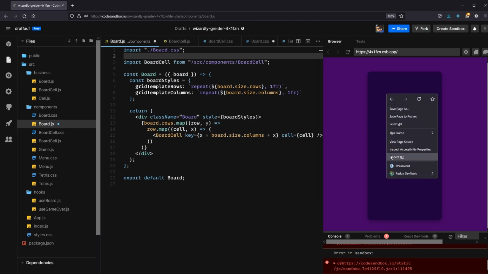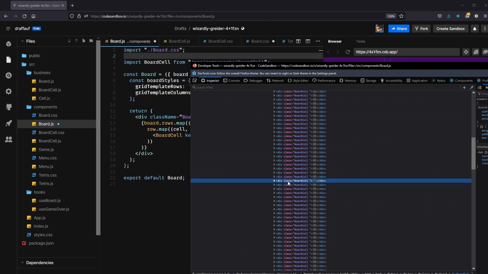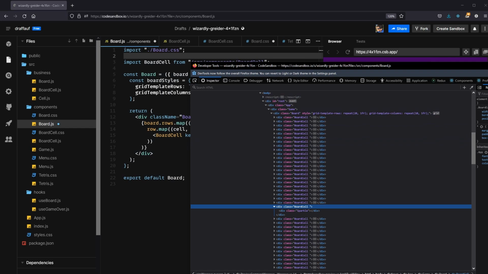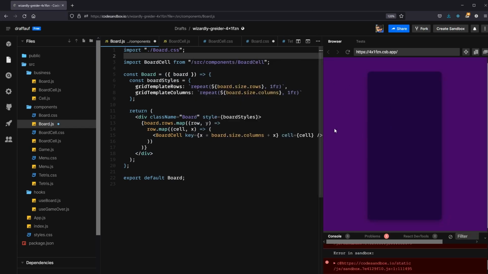And if we were to right click and inspect this, this should give us an individual cell within that board. So you can see we have a lot. There's going to be like 200 cells in total because we have a 20 by 10 board. But this gives us a good start. So we have a place to kind of start working. And I think where we'll go from here is looking at building out the other little elements that can be displayed over here on the right.